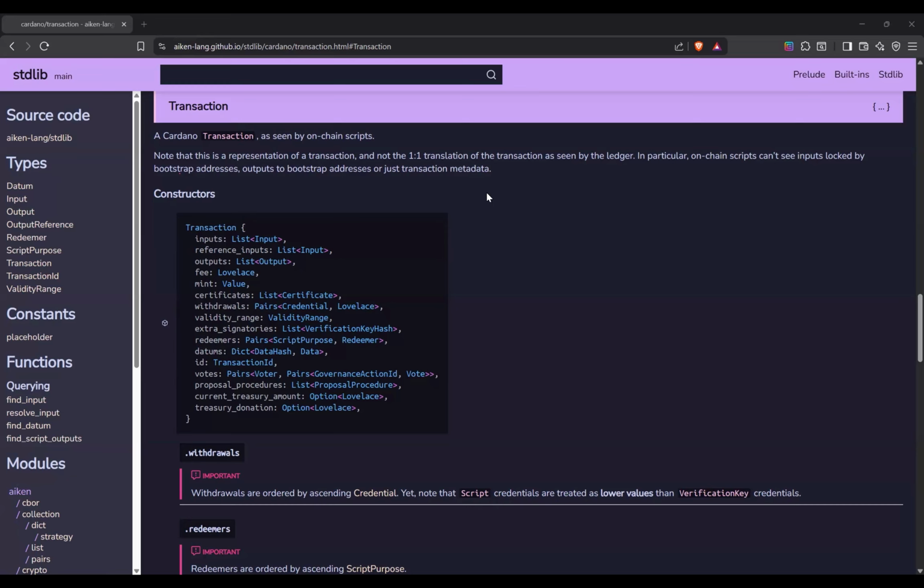So when you're building the transaction, you have to specify this field here, the pairs of script purpose and redeemer. Correct. And then I'm guessing the transaction runner will go through each of the pairs, and if it finds the script purpose to be spend, it will go to the spend method that we specified in the validator. Exactly. And if it finds another purpose, it goes to the other method. But if it finds a script purpose that's not listed in the validator, that is when the else fail comes in and fails it.